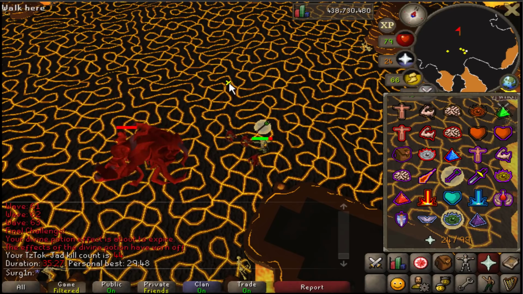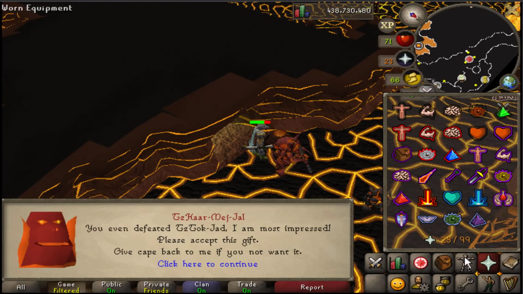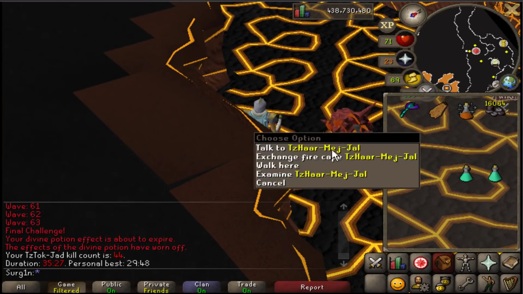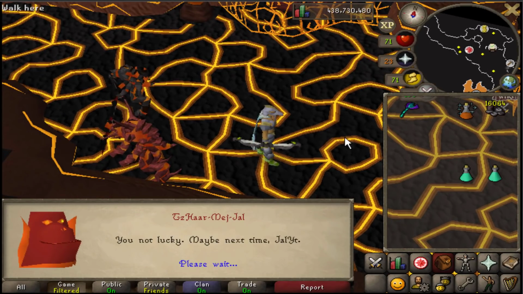Now sit, idiot. That was a 35.5-minute Jad off task, by the way. That was decent. Oh my gosh, dude! And look at these Tzhaar. Look at them. They look so good. Okay, and then obviously we have to exchange this, right? We have to go for a pet. Man, wouldn't that have been great?